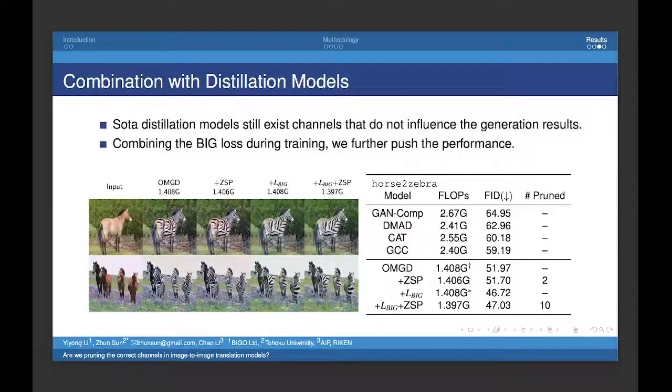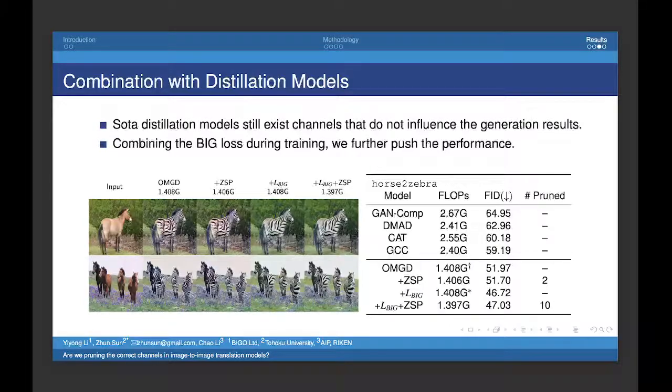And lastly, I will show you how our method works with distillation models. Here we choose the currently best performing distillation model, OMGD. We download their officially released weight parameters and use our perturbation error bound to show if there is still room to prune this model further.